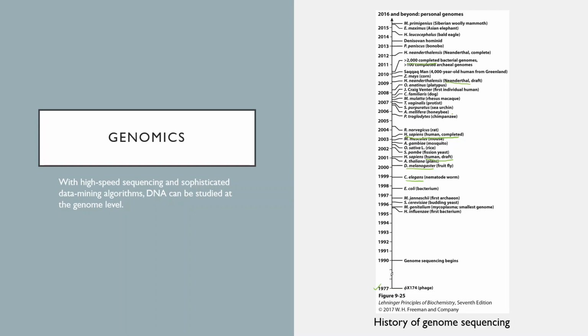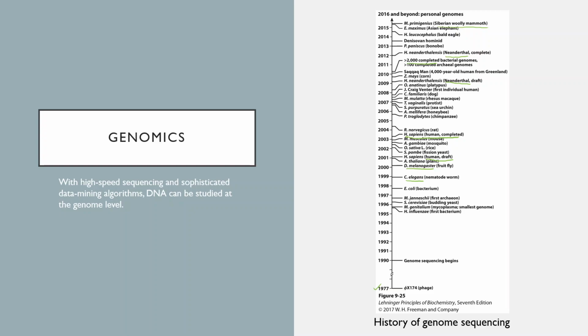Neanderthals are the closest relatives to humans, but they went extinct about 8,000 years ago or so. But remains from Neanderthal have been found that are intact enough that you can extract DNA. So we have now, in 2012, the complete Neanderthal genome. Other hominids like the Denisovan hominids have also been sequenced, and relatively recently, the Siberian woolly mammoth, which also went extinct several thousand years ago, has had its genome sequenced as well.